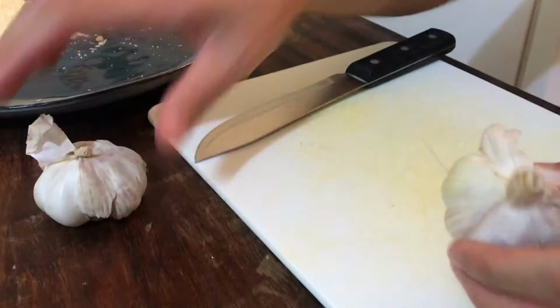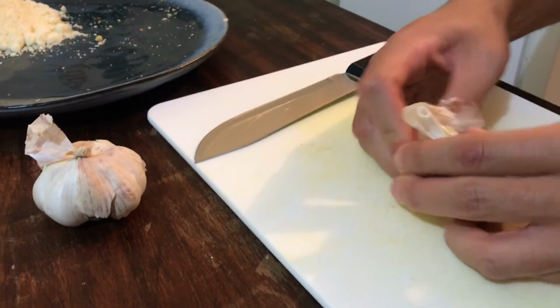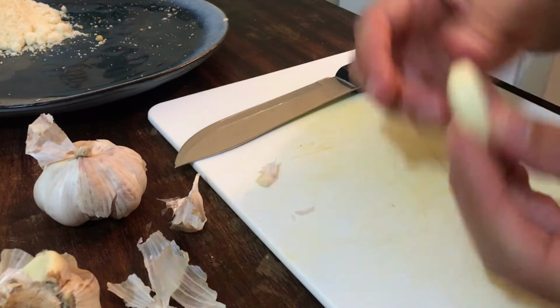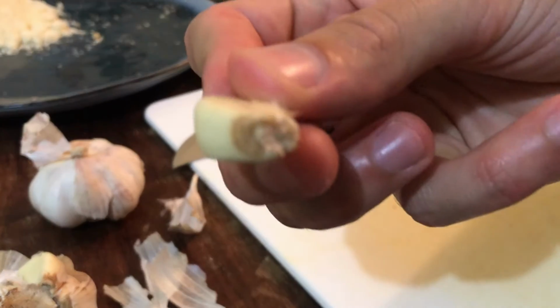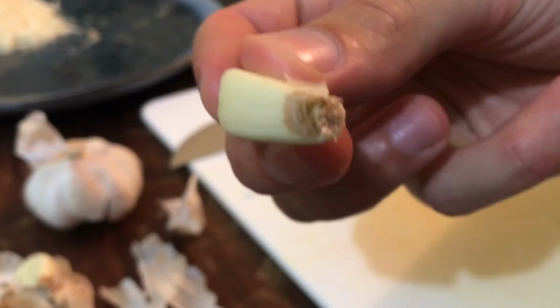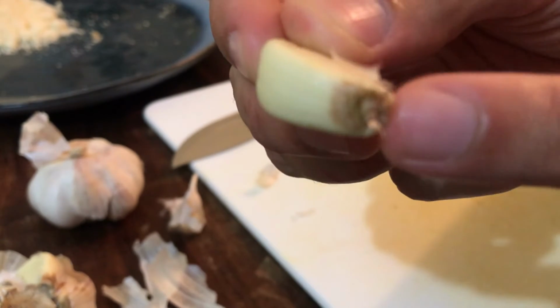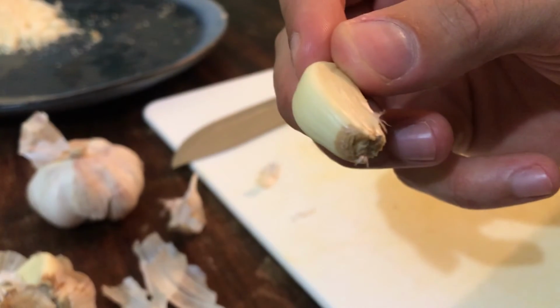Okay guys, so with the garlic, you just want to take them all out of the skin. So pretty simple. That was actually very lucky and super rare that it just comes out like that. Focus. And I'm going to cut this little bottom off because it doesn't blend well, and it's a bit hard to chew. So I'm going to do that with all the cloves, and then I'm going to lightly fry them. So I'll show you that.